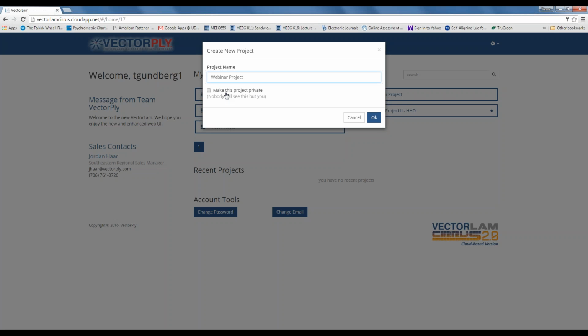One of the good features of this program is the connectivity, both between the administrators, which would be anybody here at Vectorply, or any other users that you would like to share your projects with. This is a feature you can turn on and off, but we'll just turn it on for now, and then I'll show you what it means later on when we're in the actual project screen.